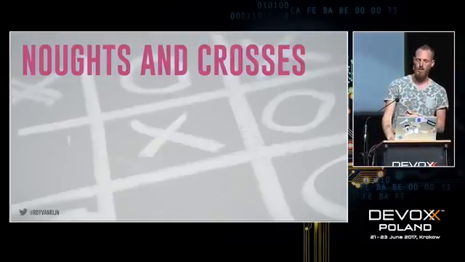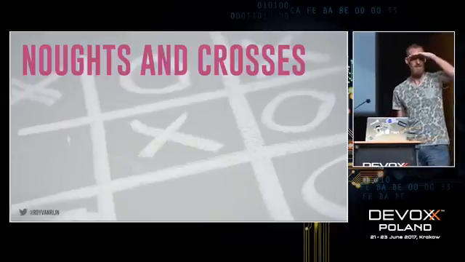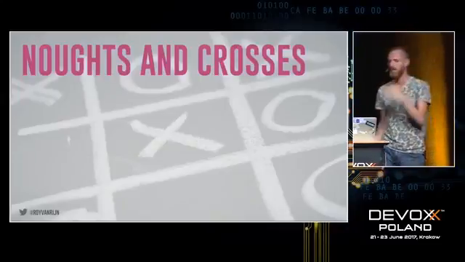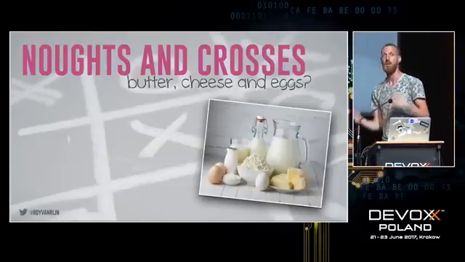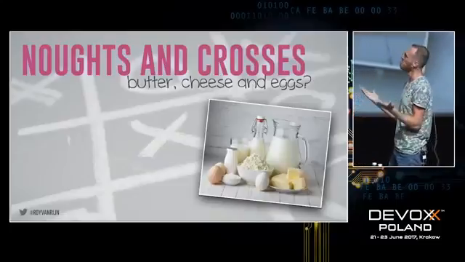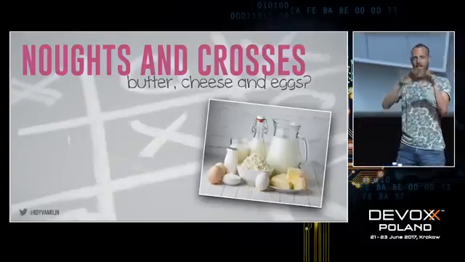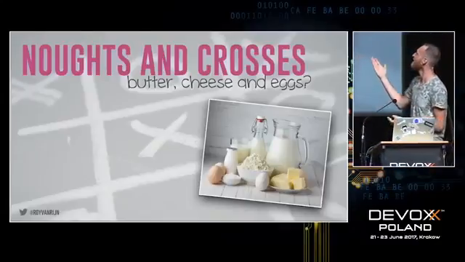Moving on to a more difficult game, Noughts and Crosses. You all know Noughts and Crosses, right? That's a game you play in Poland as well. In Dutch, we call this game butter, cheese, and eggs. Why? I have no clue. Tic-tac-toe, okay, Noughts and Crosses. It's like noughts and crosses, makes perfect sense. But butter, cheese, and eggs, really?